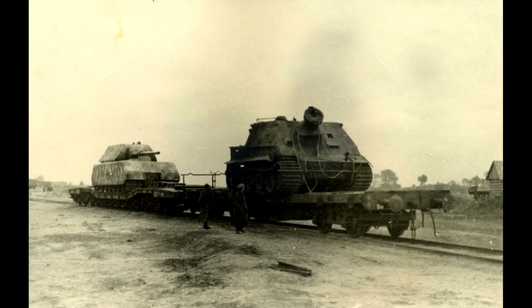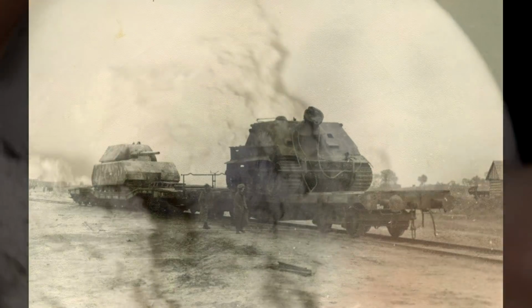For the diorama base, I was inspired by this photo which I found online. This shows a Mouse and a Sturmtiger on some railway wagons. You can even see the railway wagons sagging underneath the Sturmtiger there. I think these have been captured by the Russians. I wanted to do something along these lines, but the terrain here is a little bit plain, so I wanted to change that up slightly.